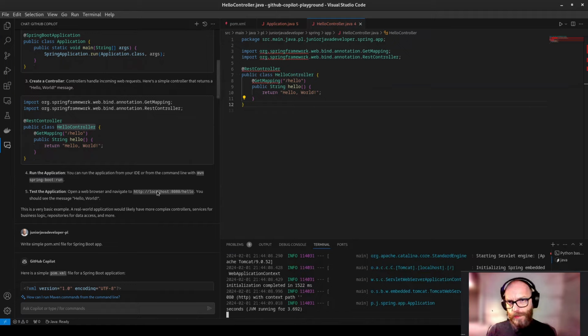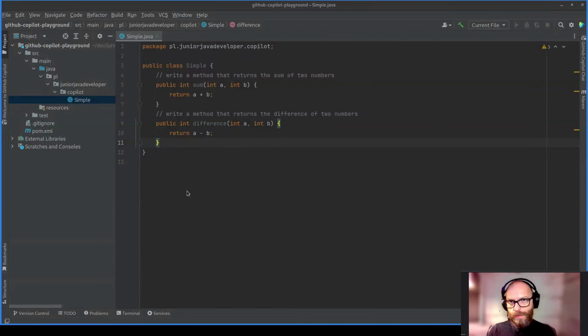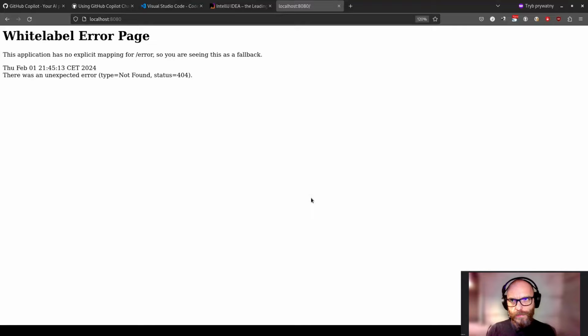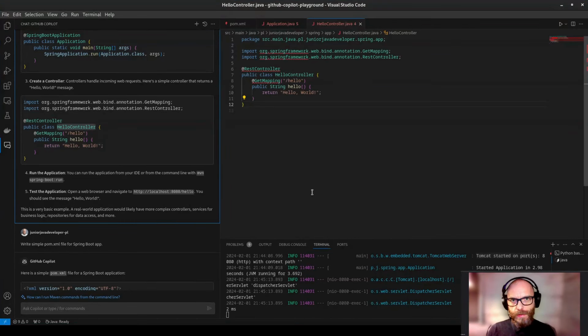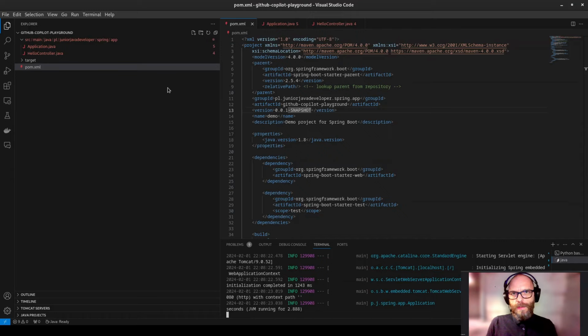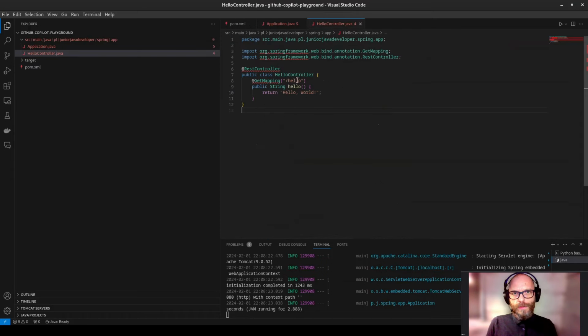Okay, and the last thing is to go to this URL. Okay, so after going to this page, we have an error, but that's good. It indicates that Spring Web application is up and running because we are missing this hello endpoint. I will copy it. After using the right URL, everything works fine. I just added hello at the end, like it was in the controller.